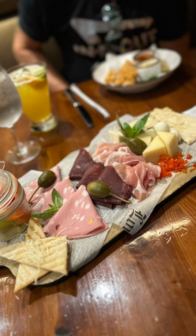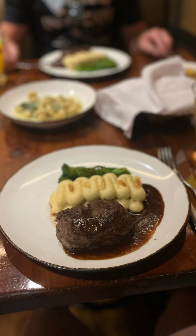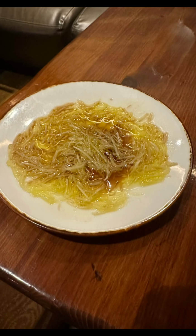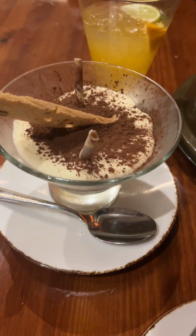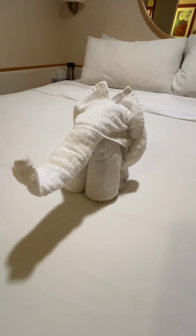We like to have specialty dining during lunch on sea days simply because it's very low cost. The menu is almost identical to the dinner menu, and it's usually pretty quiet in here during the lunchtime. But now that I've spoiled that secret, it probably won't be anymore. But as you can see, the food was delicious. My husband's calamari he had was absolutely delicious.